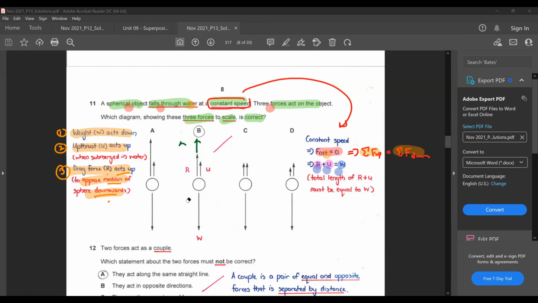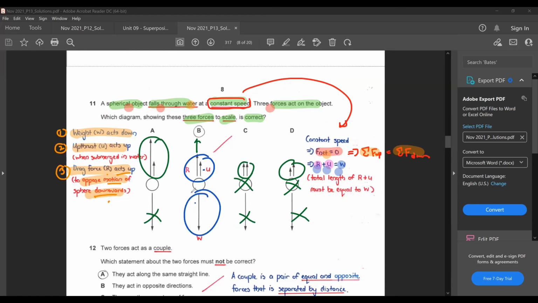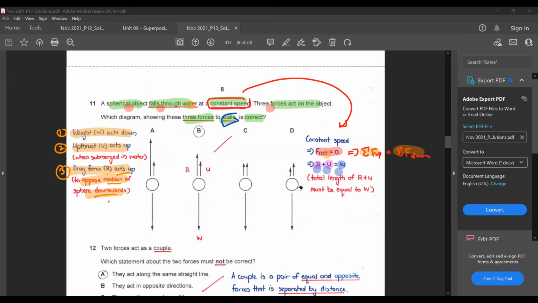Okay. So you look at the few answer choices. If you try to do them to scale accurately, you notice that this one is definitely out. These two added up will not be the same as the bottom. And then these two added up will be more than the bottom. It's only answer choice B. If you add these two up, it'll be the same as the bottom. That's the significance of them telling you that the forces are drawn to scale. You actually have to see the length properly. Okay, answer choice B is the answer.